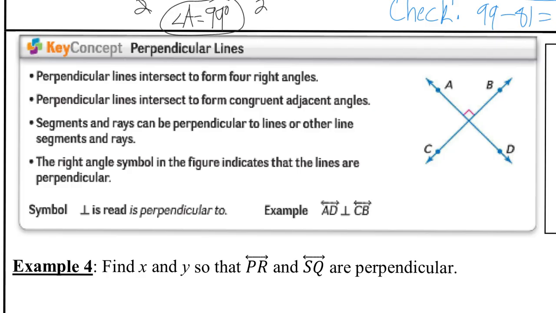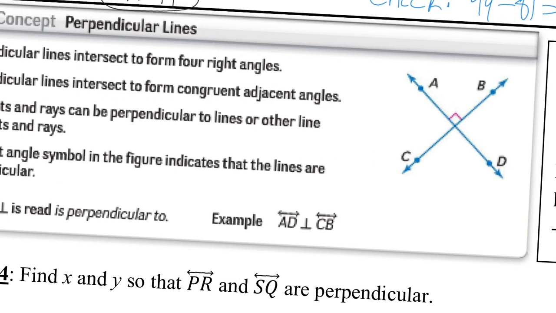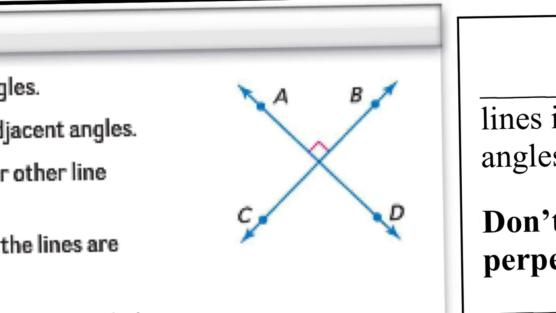To go over is about perpendicular lines. When you have lines that intersect each other in a perpendicular fashion, they're going to create 90-degree angles, okay? So if you were to use what you know about vertical angles, if these lines intersect at 90 degrees, that means this is a 90-degree angle. And then since these are straight lines, they form a linear pair.